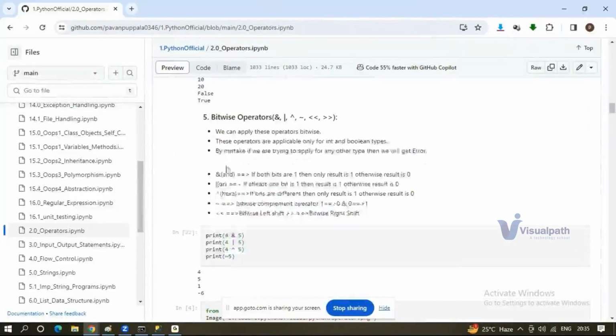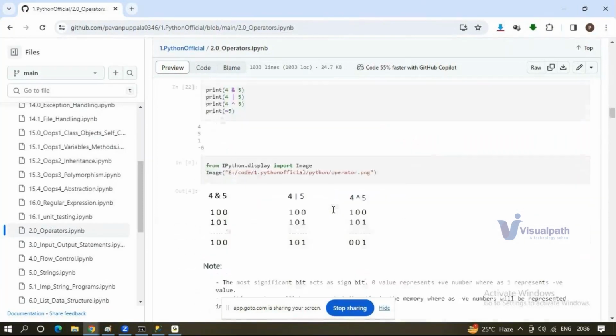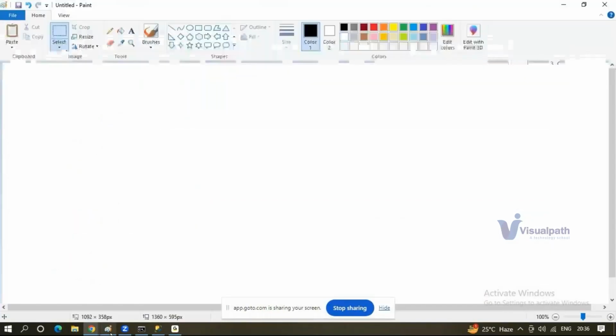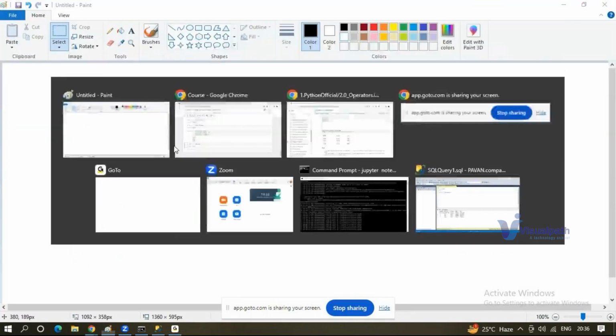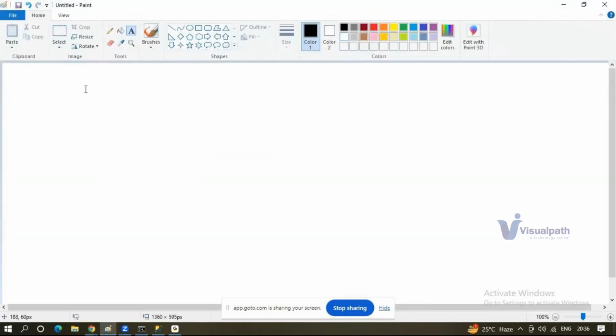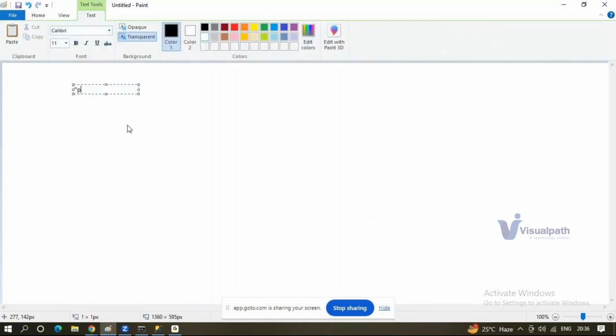And coming to the bitwise operators, does everyone know about them, or is anyone aware of these? Okay, let me explain. Whenever we give data to a system, we write in the English language, right?